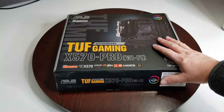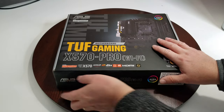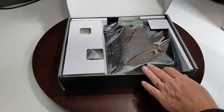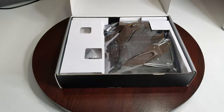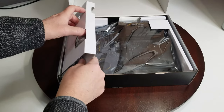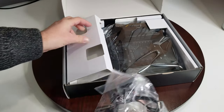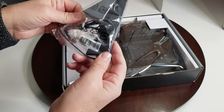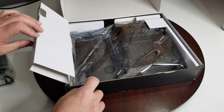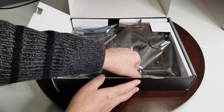Here we go. Okay, so here's our box. We're going to get it open and see what comes inside. I like Asus motherboards. Their boxing is usually kind of nice, actually, because they always tuck away all kinds of goodies. So let's see what we get in here. Okay, so this is our antenna. We'll set it on top. We'll have a better look at that in a minute. That's the only thing that's in there. And let's get our motherboard out and see what it looks like.